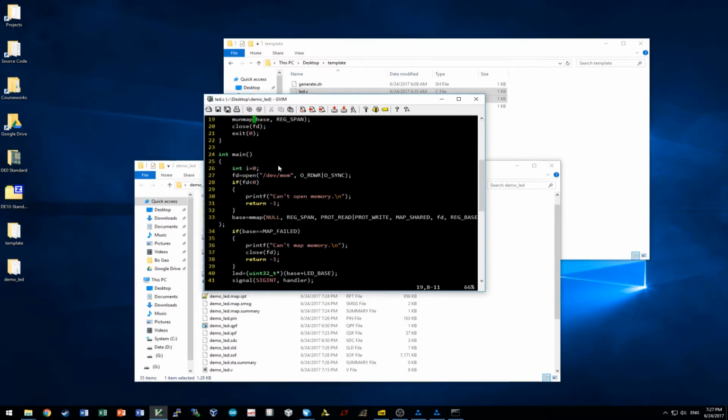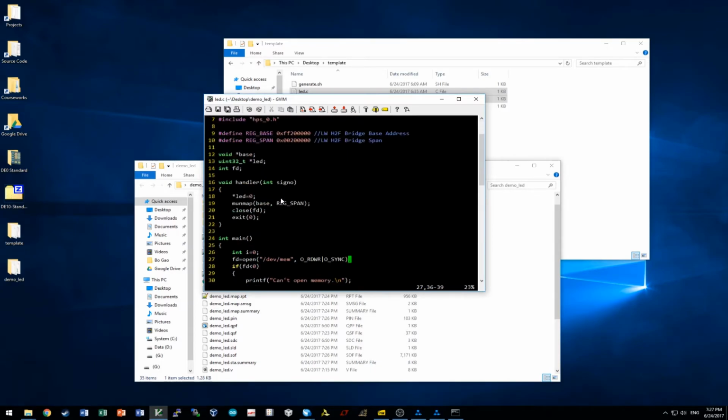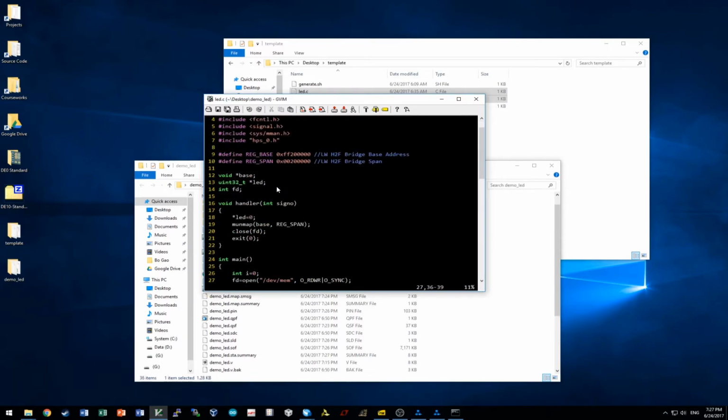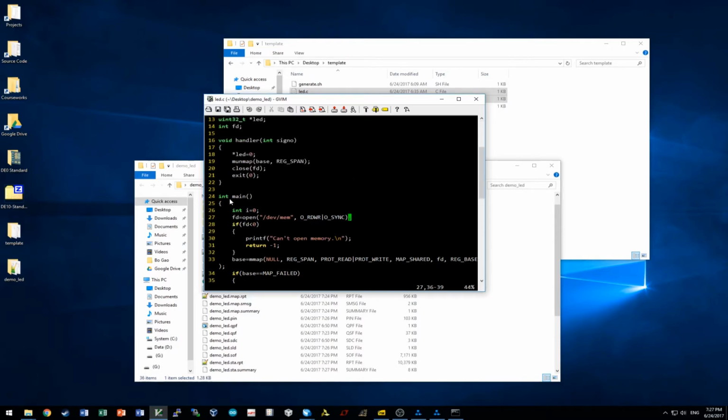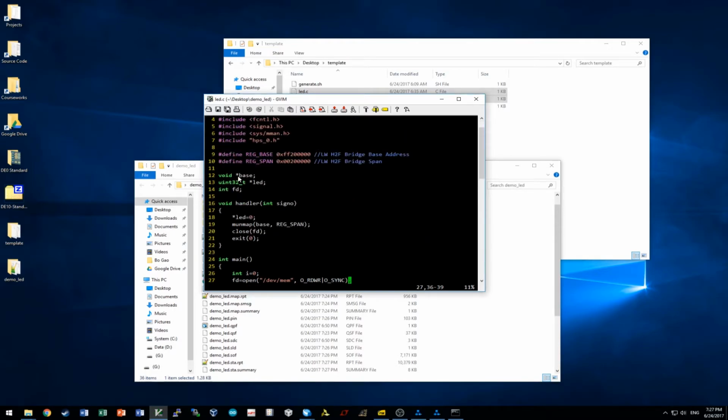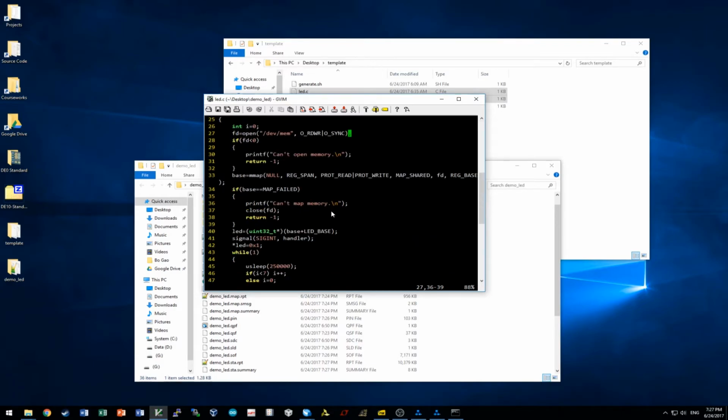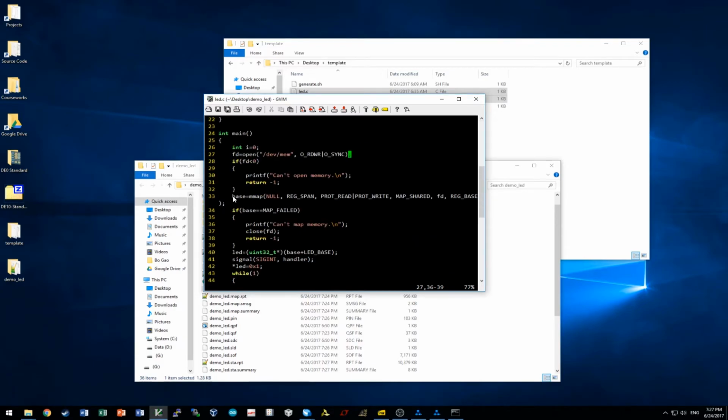So when we first fire up the program, we try to open device memory. So let's try to open the entire memory space, and then we try to map the particular lightweight bridge to a certain address. As you can see here, we previously defined a base address. That's the base address of the lightweight bridge.